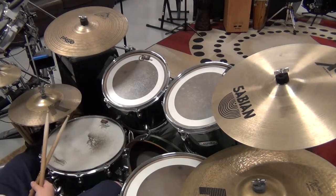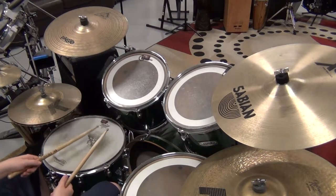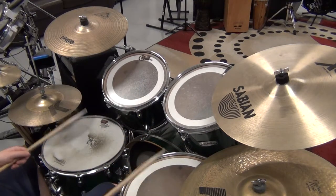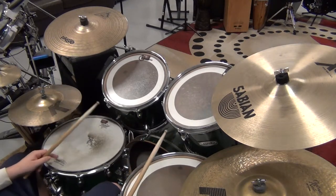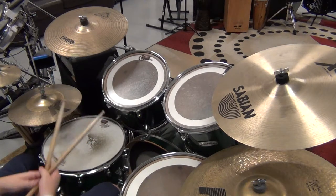Alright, and then that brings us to Friday. So Friday, if you look, it has two notes at the same time. One is our snare drum, and the other is the floor tom. So they want you to play those in eighth notes. But they also have an indentation at the bottom. They have a crescendo. So that's telling us we want to get louder as we go on.